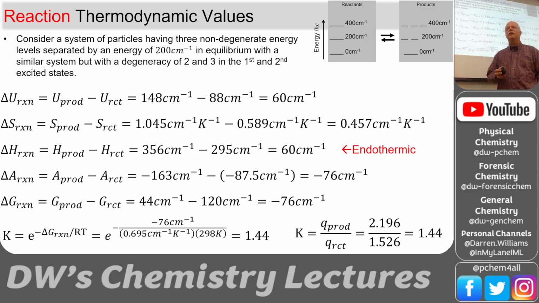Okay, but also some other terms that we're familiar with. Look at the enthalpy. That's how we judge if something's endothermic or not. Enthalpy is the heat of reaction, and heat and therm go together. So it took in heat to move to the right. And it went up 60 wave numbers, so it's endothermic.